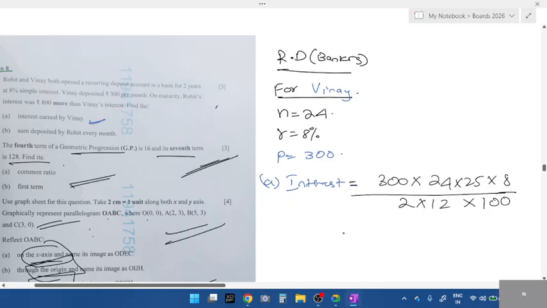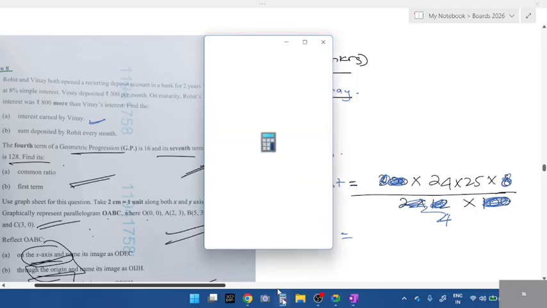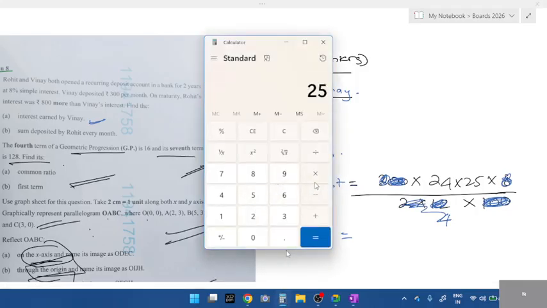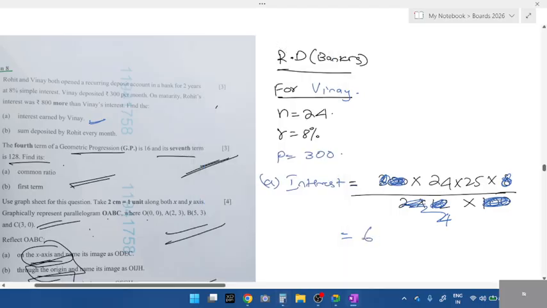What's the value, students? What did you all get for interest? 600. All of you all got 600. Three zeros gets cancelled. Three ones are, three fours are. Four twos are 8. In denominator, we have four twos are 8. I can cancel out with this. 25 into 24. It's not. Is it 600? Yes, 600. All of you completed, got 600. Rupees 600, students. 600. Whose interest is this?